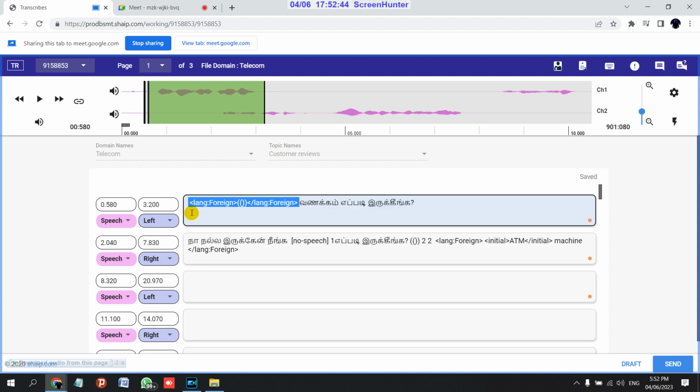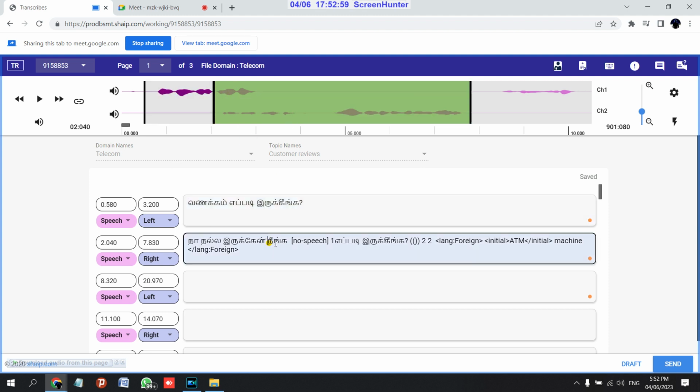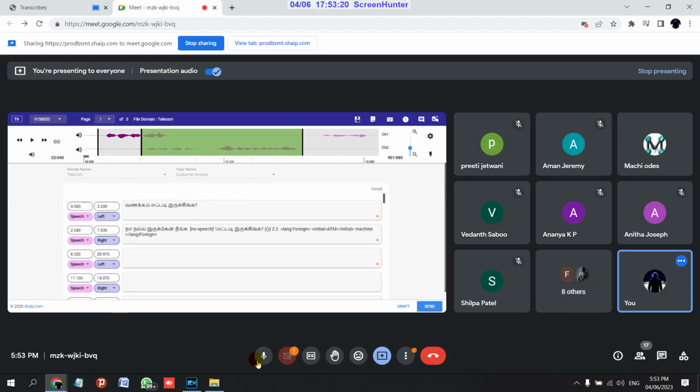Ajay, the concern about the no speech tag. I think you have skipped where to use the no speech tag. We have to say them. Where to use the no speech tag? For example, as I said, inside the segment there is some speech coming, and again there is some silent part, and again there is some speech coming. So one person is continuously talking, but in the middle there is some silence, more than 0.5 second. If any silence is there, we can use the no speech tag.